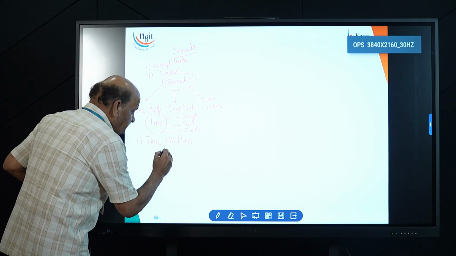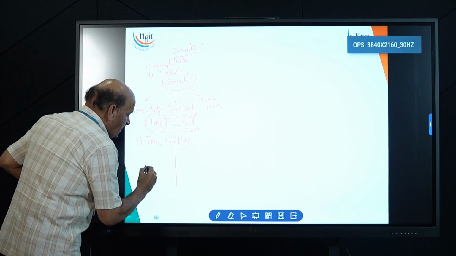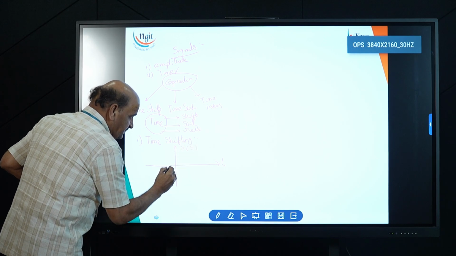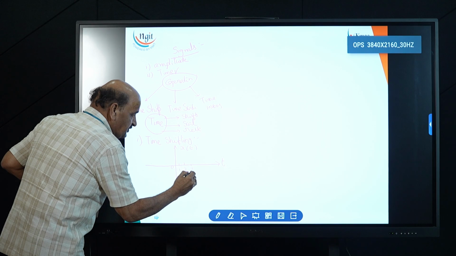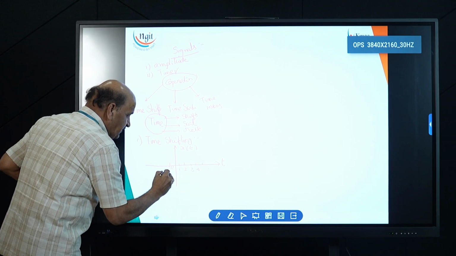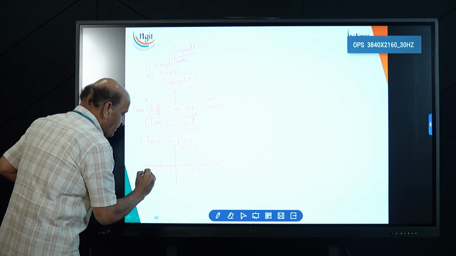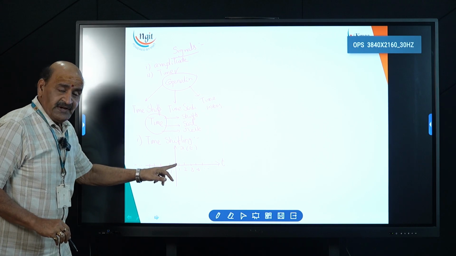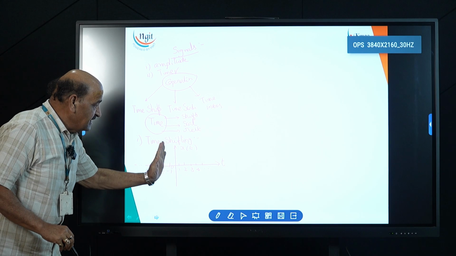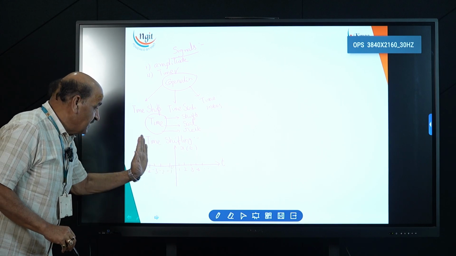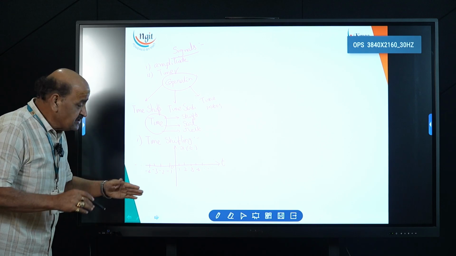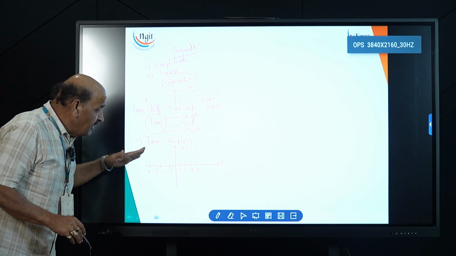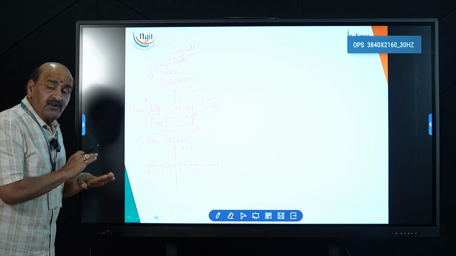What is time shifting? Now just look at, we have to make a graph like this. This is t, this is x of t. This is 1, 2, 3, 4, 5, etc. This is -1, -2, -3, -4, etc. This is the origin, the center point. Shifting can be either right side shifting or left side shifting. There will be no shifting on the vertical axis. This point students have to remember. Shifting means only on the parallel axis, not on the vertical axis.